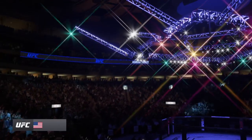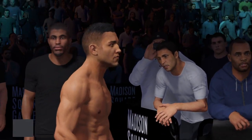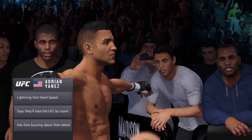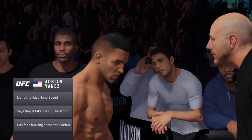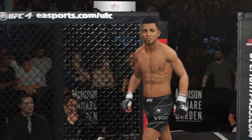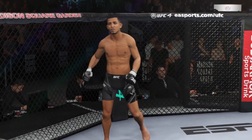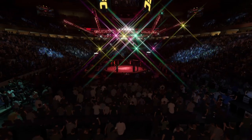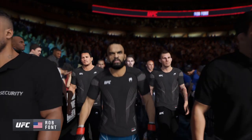Pretty much every time out in the UFC, this man has put on a striking clinic, and that is his methodology coming in here tonight. He'll try to keep the fight on the feet. That's why we tune in — for the speed, the knowledge of the striking game, the ability to set traps, to find the jab, the right hand, the right kick, the left kick, the knees, the elbows. He truly uses every weapon in his arsenal to finish his opponents. You make one mistake, the night's over. You cannot make mistakes against a guy with this striking acumen. His jab is as good as anyone in the business, and that is where all of his striking flows off of.